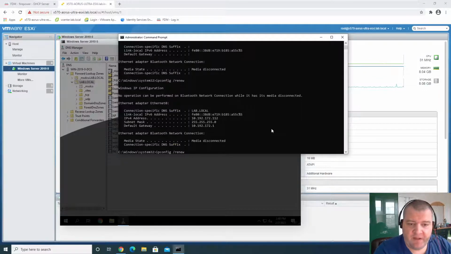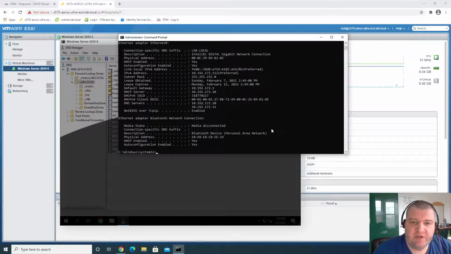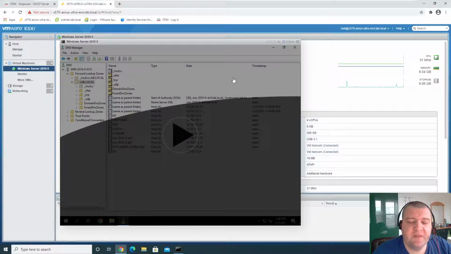So now if we go to check, we have the 112 address, but now the server that issued us the address is the .10 box, and all the information is there like it should be.